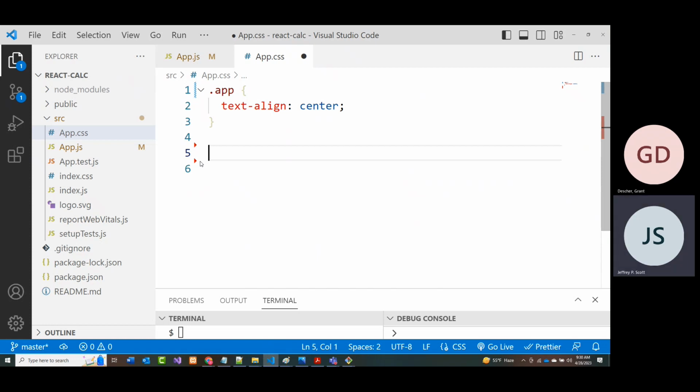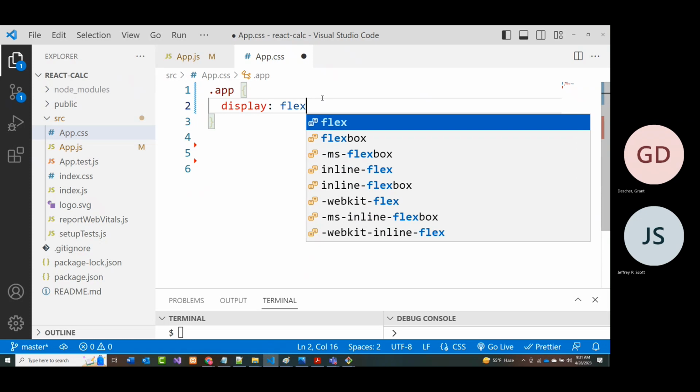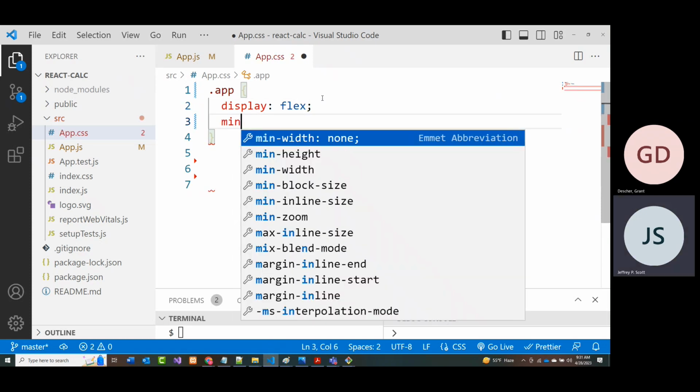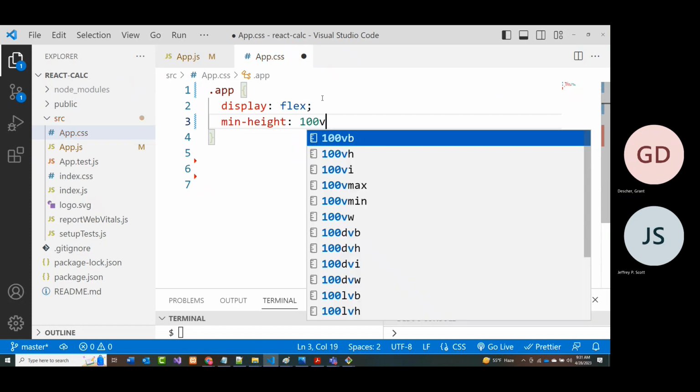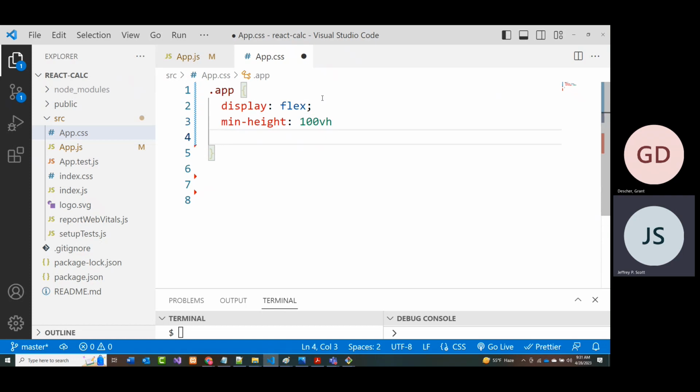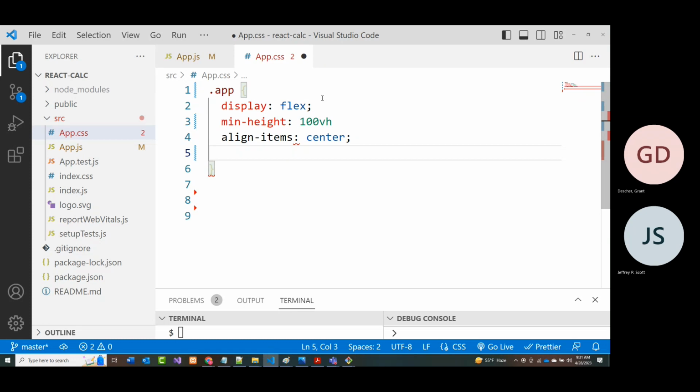All right. So let's go in and let's add some CSS in here. All right. Well, that text align center, I could do that, but that's a cheesy way of doing things. This is a lot more refined app than the one we did earlier. So let's do a display flex in here. Let's have it take up the entire screen. When I say that, I just mean that that's the whole view height. It should be centered on the screen. So align items center, semicolon there. Here we go.